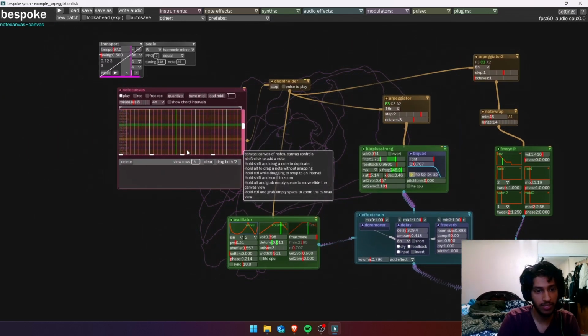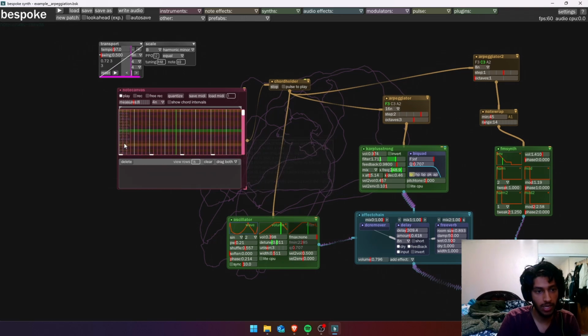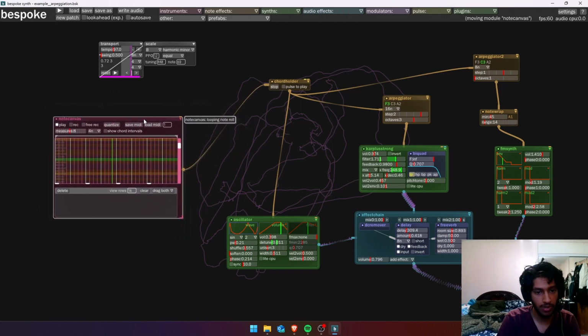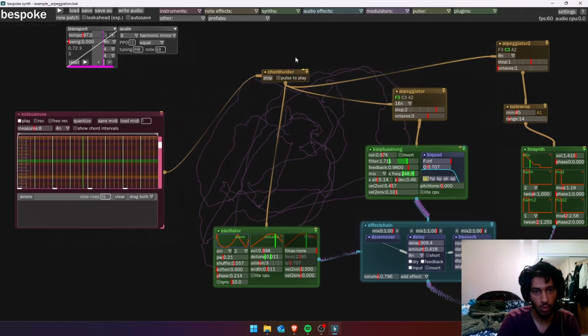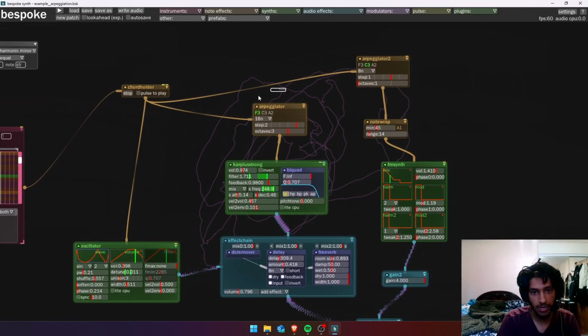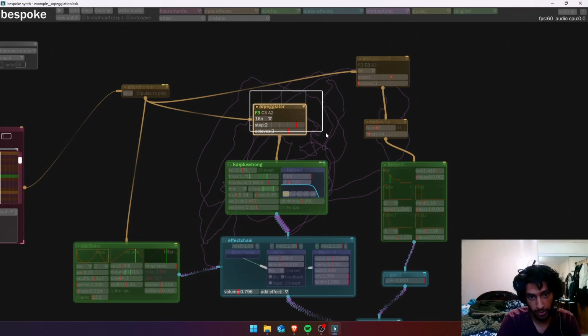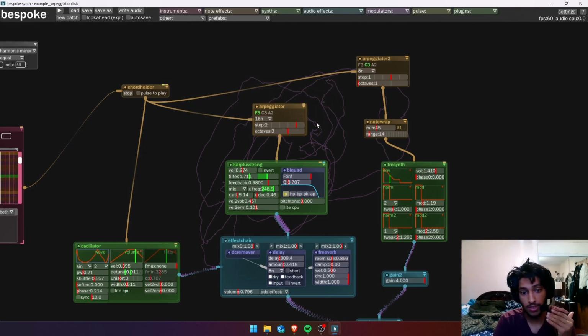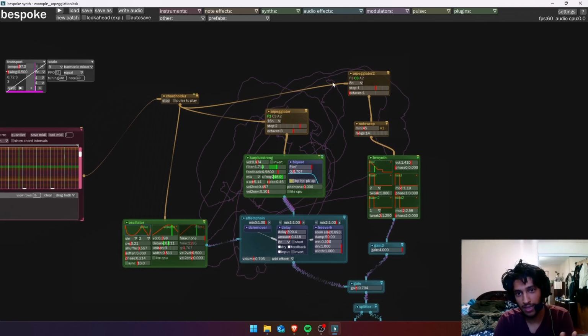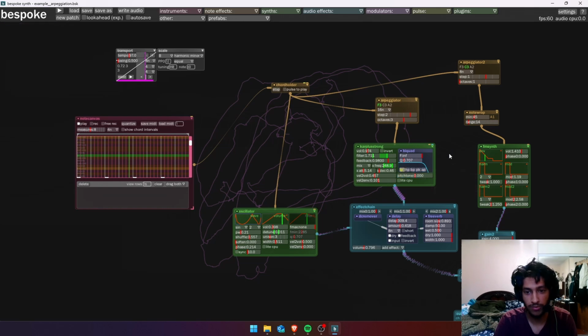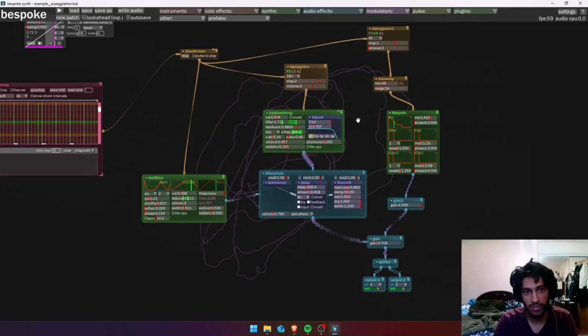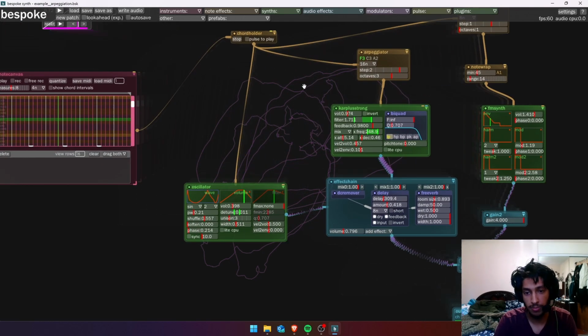So we got a note canvas. It seems to have, I think the green notes are the notes that are being played. Right, we can move this around anywhere we want. We've got a chord holder, an arpeggiator. I don't really understand this. I can understand what's happening, where it's going from and stuff. The only thing is I just don't understand these tools yet because I haven't used them.